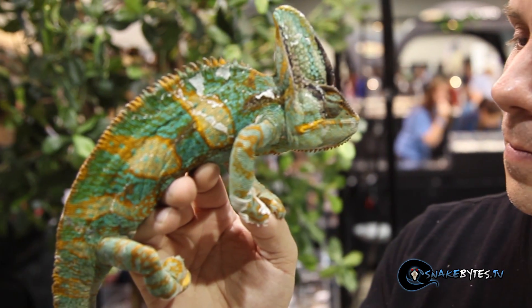This is a veiled chameleon from the Yemen area in Africa, and this happens to be a male. The males are much more beautiful — they have this nice big crest on them. What's unique to all chameleons is the fact that they have independent eyes, so literally one eye can be looking one way while the other eye can be looking a completely different way. They also have that crazy feeding thing with their tongue — they'll key in on a cricket, shoot their tongue out, and the stickiness on the end grabs the cricket and pulls it back into their mouth. Most people think chameleons can change color, but the truth is all they can do is get lighter and darker depending on temperature and their mood.